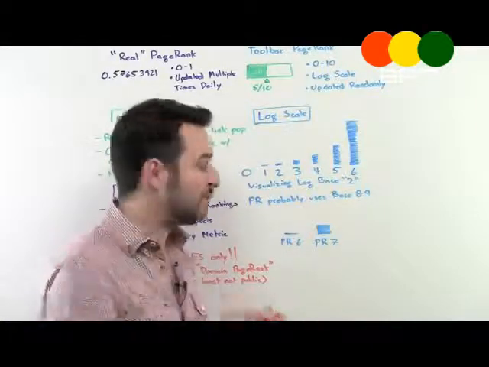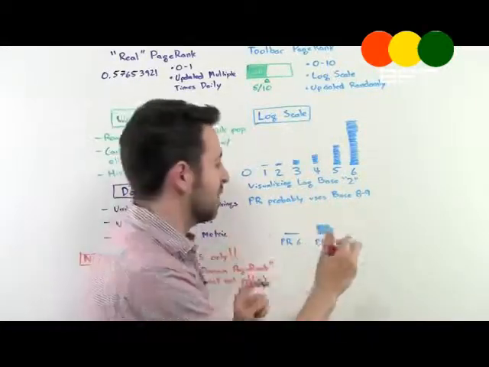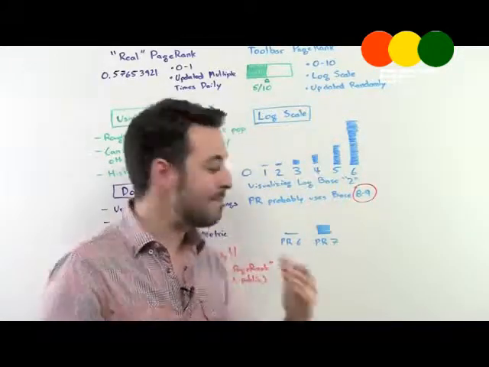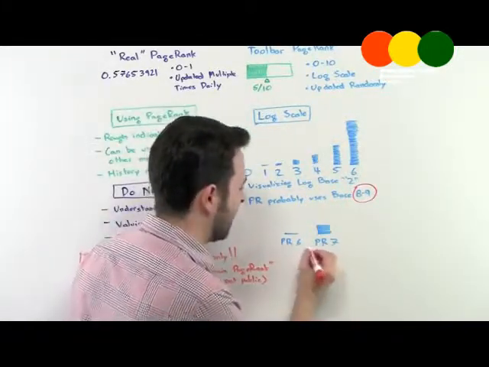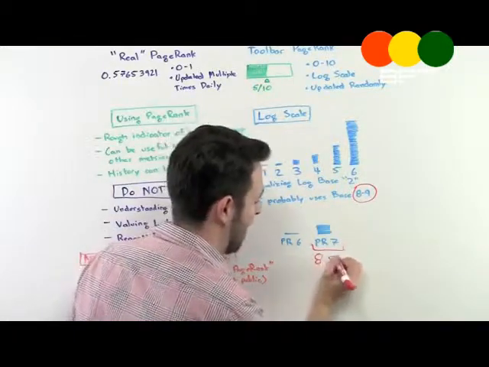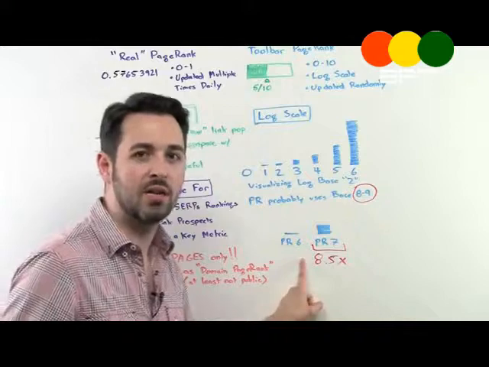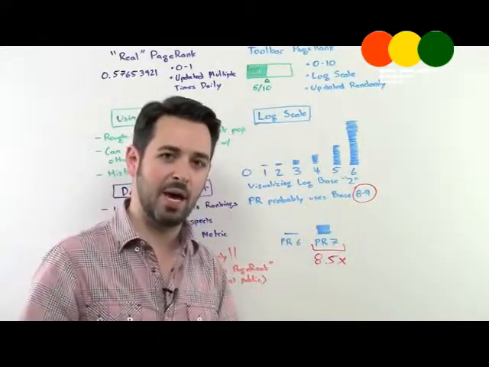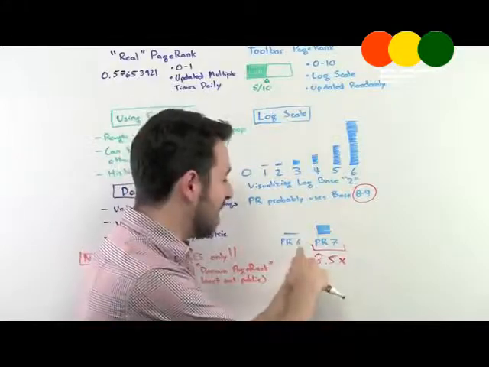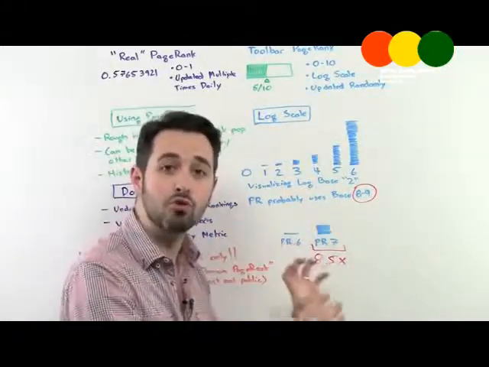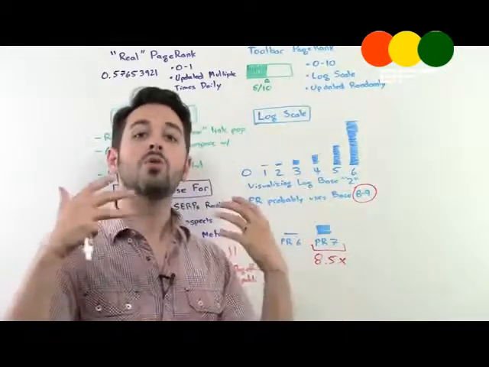But what we've found is that when we need to scale it, the log base is not 2, but between 8 and 9. That means that a PR7, for example, would be 8, let's say 8.5 times more important, more well linked to than a PageRank 6 page. So there's a lot of variation in here, and that gradation is not observable through the PageRank that you get in the toolbar, which is a little frustrating.